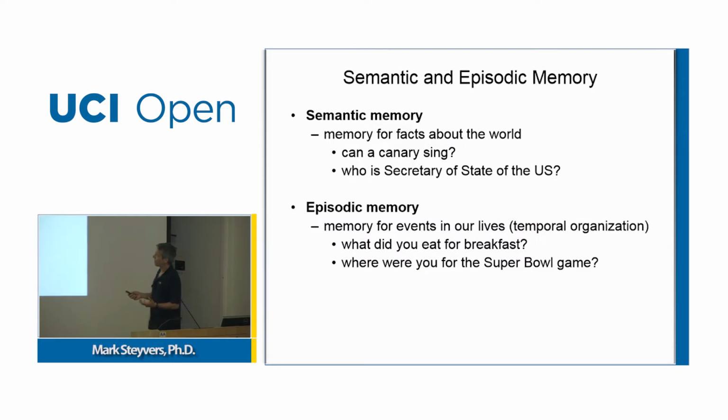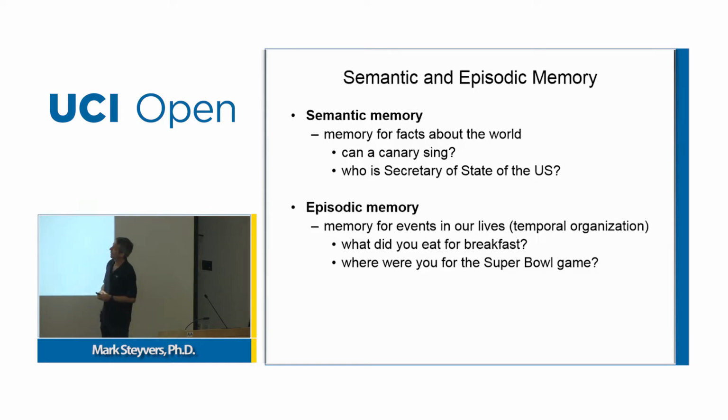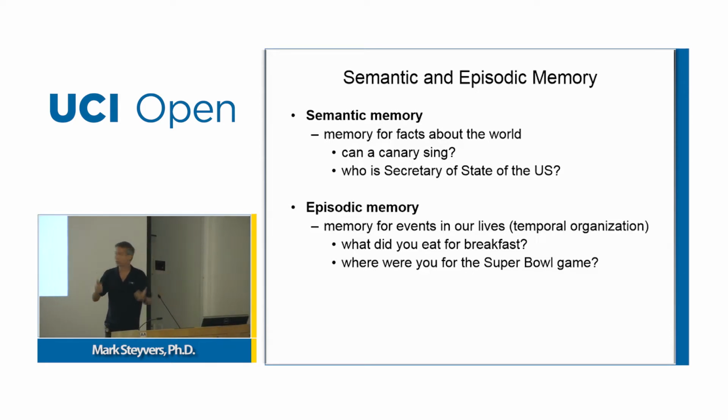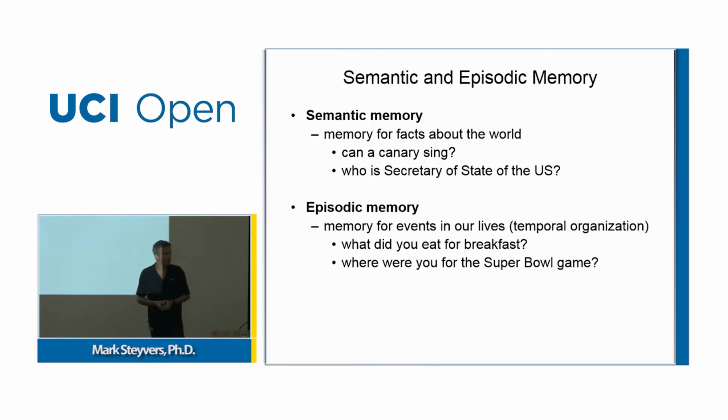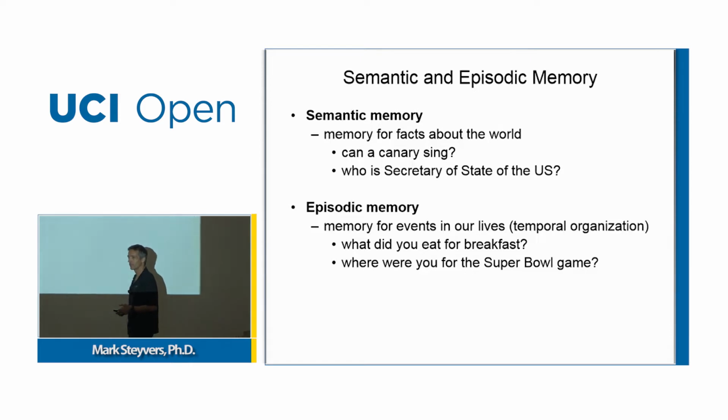Okay, so this might be very basic, but let's go over the distinction between semantic memory and episodic memory, because there are some tricky things about this. So generally, your semantic memory is your memory for facts about the world. Can a canary sing? Your answer is retrieved from some part of long-term storage related to semantic memory. If I ask you, who's the Secretary of State of the US? Who's the Secretary of State? John Kerry. Who was the previous Secretary of State? Hillary Clinton, right? So those are facts that you've learned. For those of you who do know it, you've learned this at some point.